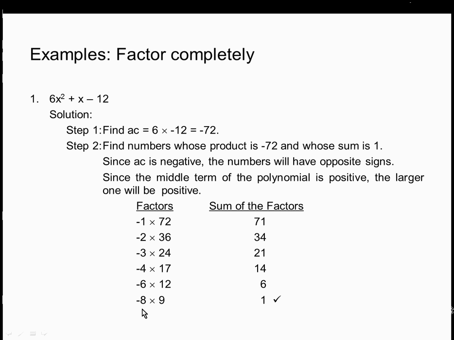So I'm going to be using negative 8x plus 9x. Now the order in which you write them doesn't matter, but students usually like to put the positives together and the negatives together. But again, we'll be using negative 8 and 9 to split the middle term. So using negative 8 and 9, we write the original trinomial as a polynomial with 4 terms. So we're splitting the middle term.